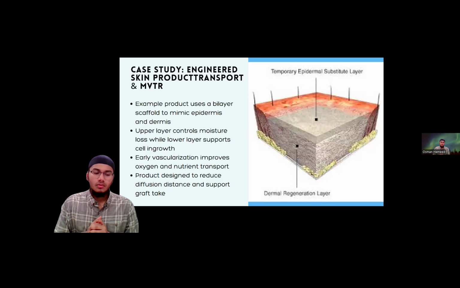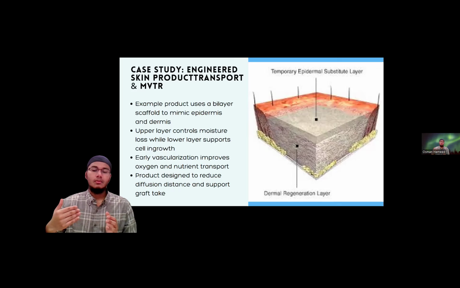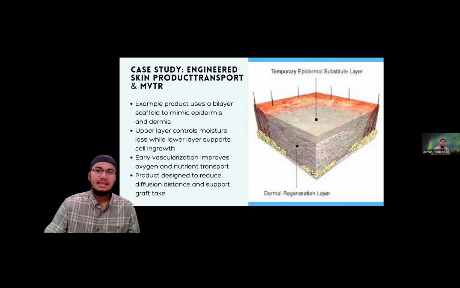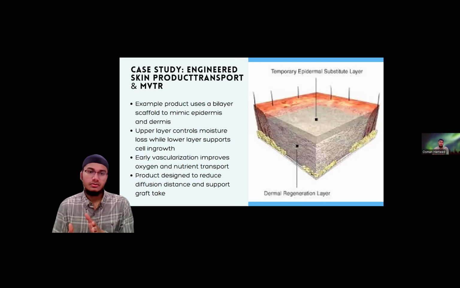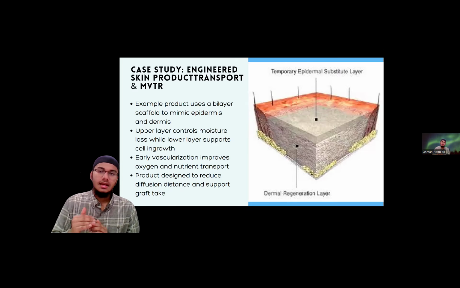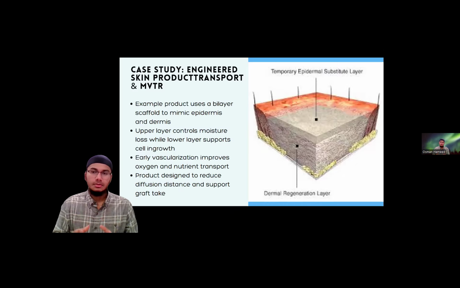So, just to tie this in with the theory behind what we know of transport, by having it designed this way, it can reduce that diffusion distance. Because as we know, according to Fick's law, by reducing the distance required for traveling, it can increase the flux. And so when that happens, you're going to have a scaffold that's much more efficient and much more likely to fulfill those transport requirements that are needed.